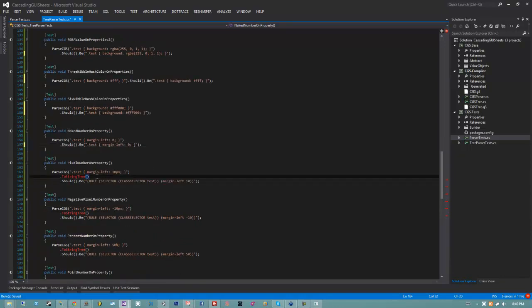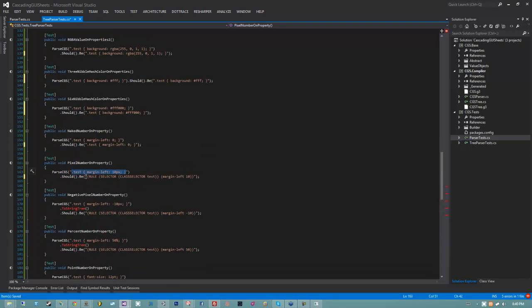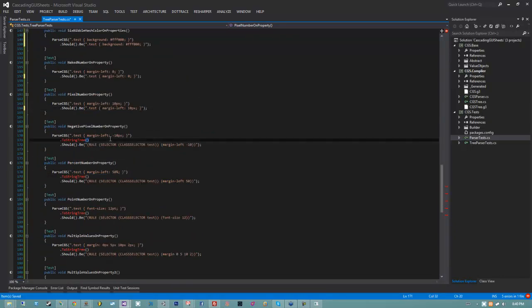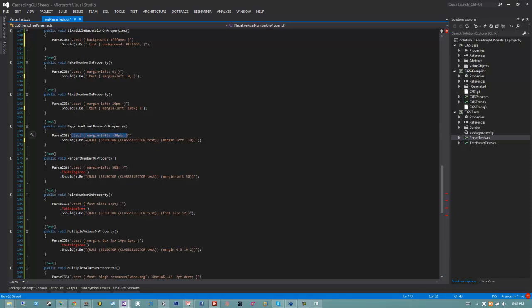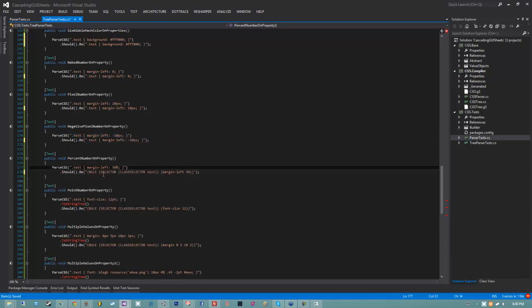So we already have a nice little test suite that we can use to run through pretty much all of the syntax that has been put together. So we'll run all these tests and watch them completely blow up my code.